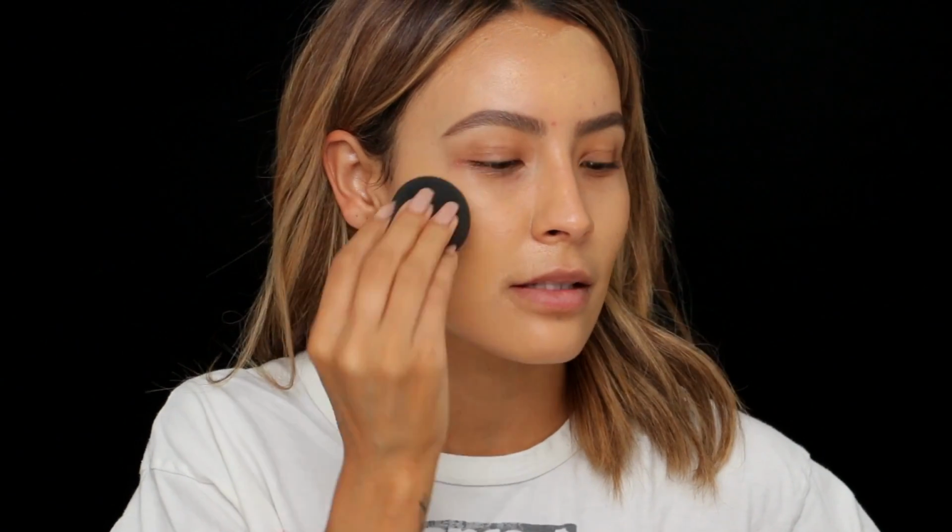Uh-oh, my track's showing. Now that I have a nice even layer, somewhat, I'm going to start pressing that in with my Beauty Blender. Pounce. As I start blending in the foundation to a nice thin layer, you can really see the breakouts start to shine through, but that's okay because we're going to focus on those later. Just make sure your overall skin is evened out. Don't even think about the breakouts yet.